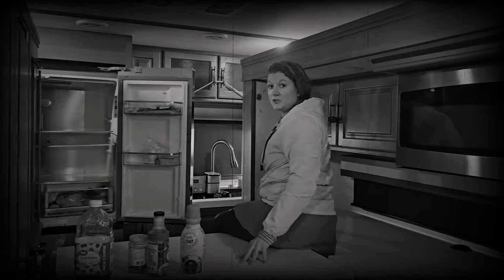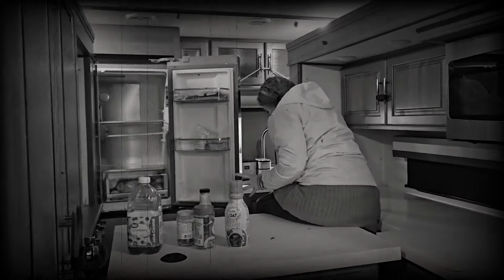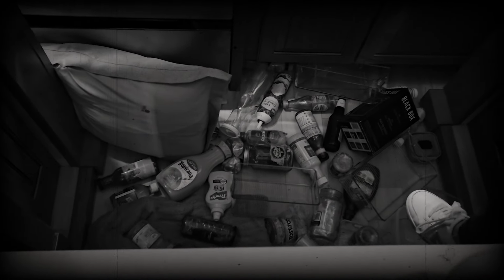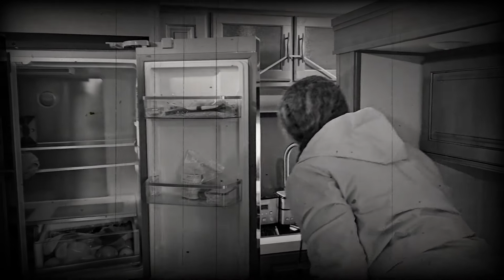Well, the entire refrigerator is on the floor. Okay. Like that. Yeah. I don't know if you can. Oh boy. So the pillow idea didn't work for us. So we're gonna have to figure that out. We'll go to Walmart tonight and we'll see if we can find one of those suction cup handles.